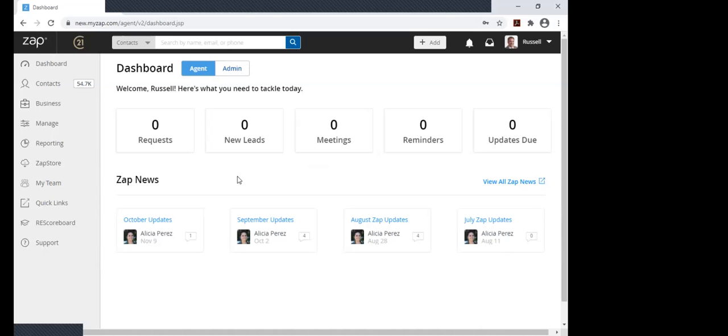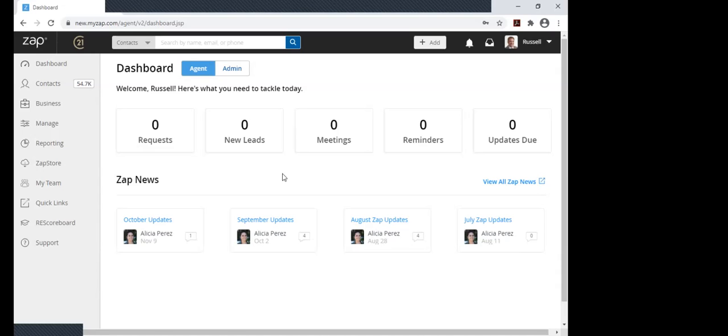So when you first log into this dashboard, if you're really using the system a lot, it's going to bring it up for you to be able to go in and see what you need to be doing. Okay. So the idea of what we're going to show you today is, how do I get it set up? How do I get started using the system? And how do I make it work so that I can make some money from this, right?